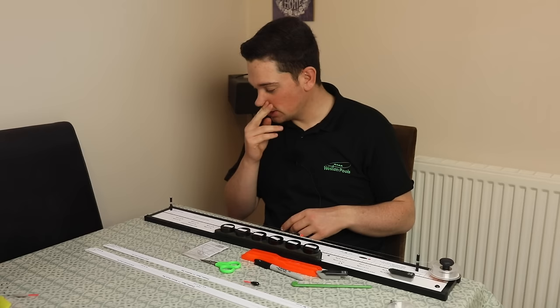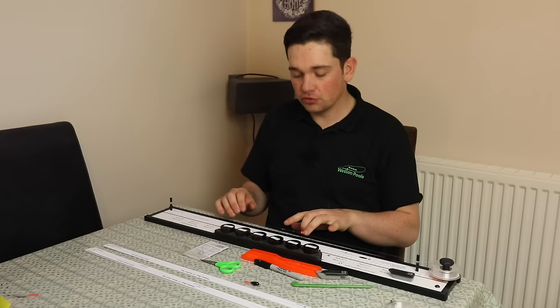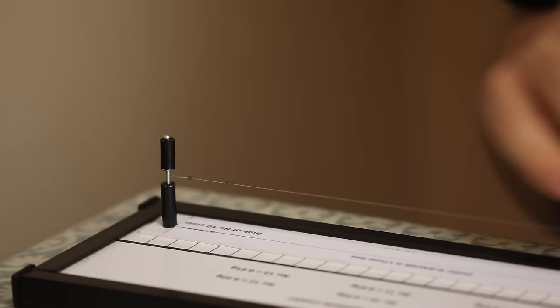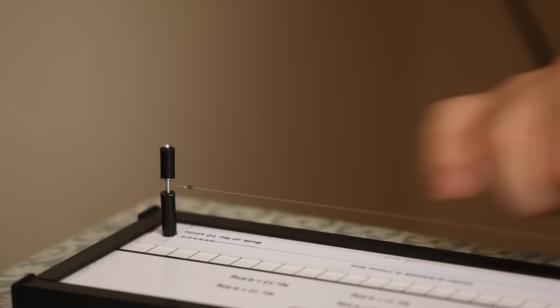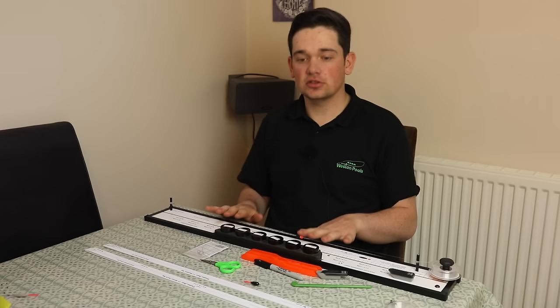But also what I might do is what I call one up, two down, or two up and one down. What I mean by that is I might have one of the shot under the float, so then I've only got two number 10s down the line, so it's a slightly slower fall. Or I might drag that other one up and just have that one down the line, so I've got a real nice slow fall of the hook bait. So by using stots, it makes it nice and versatile.